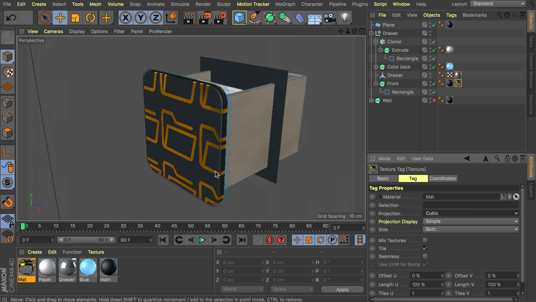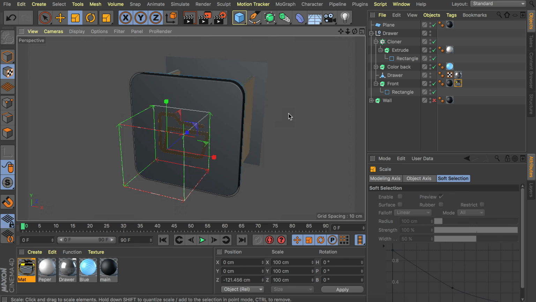That is much better, but we still have the stuff at the sides. So let's go to the texture mode. Now you have this cube, and we can just move it forward until it doesn't cover the sides anymore. So this will do. And you can also scale down this icon with the scale tool.